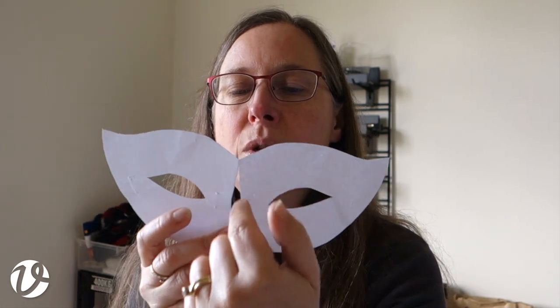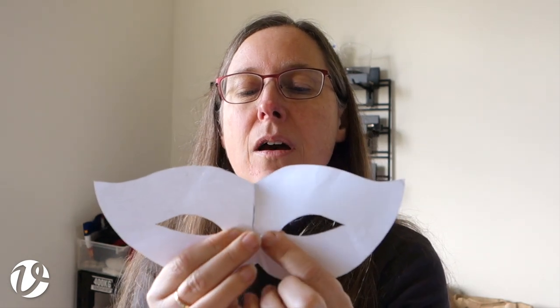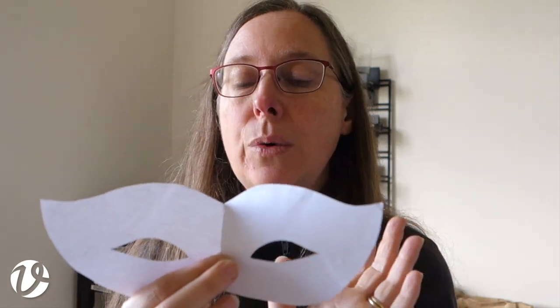I hadn't snipped yet, I did that later. I cut out black felt in the same shape as this, and I joined it together down the center, and it didn't matter how neat or unneat that was because it was all going to be covered over anyway. But because I'd taken a dart in the actual fabric here, I enclosed that through that gap there. So when I was joining the black felt together, I'd sew it so that on the back here, the seam allowance was poking out. So you didn't see that from the front. I thought that worked quite nicely.